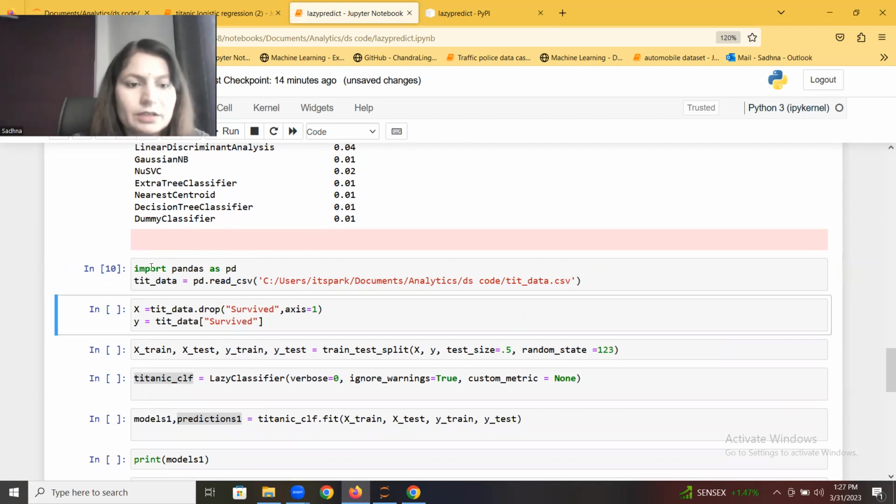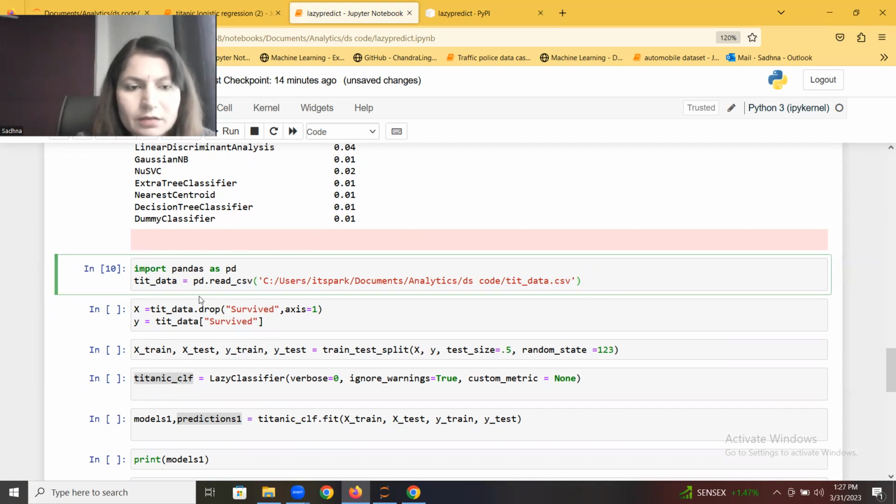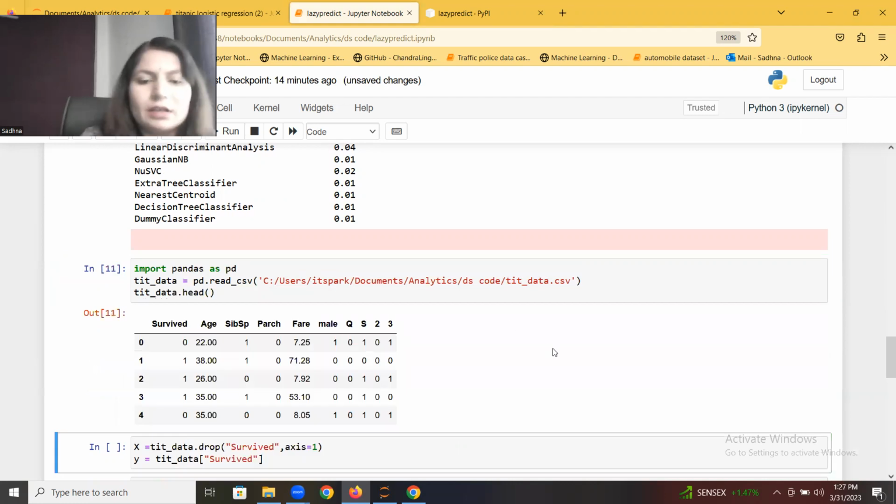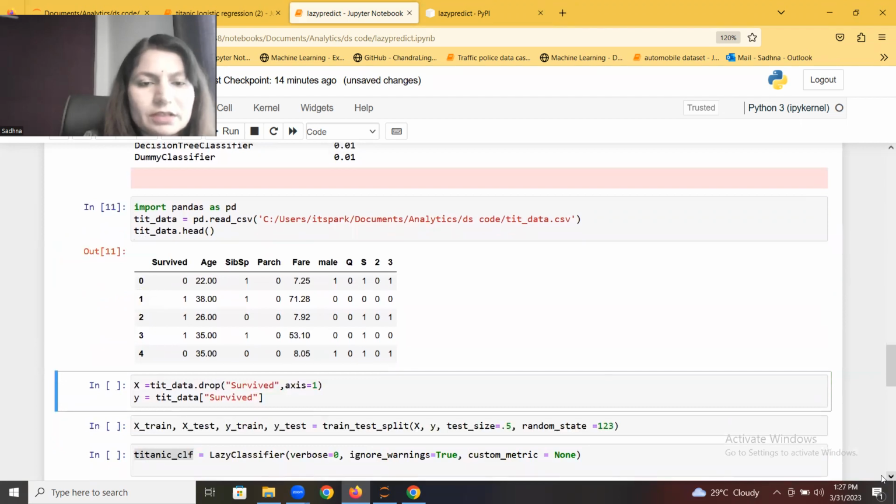Let me show you the data first. So data looks like this. I can apply data.head so that you can see that it is labeled, and there is no unlabeled data available. So it's not the direct Titanic data which we have.